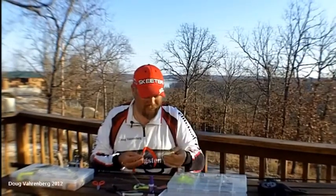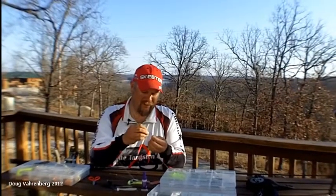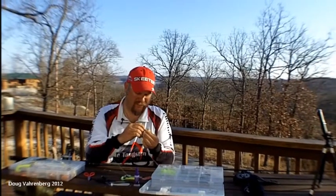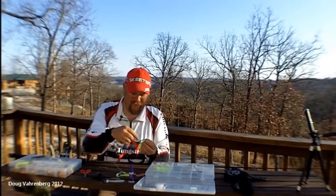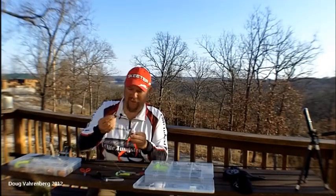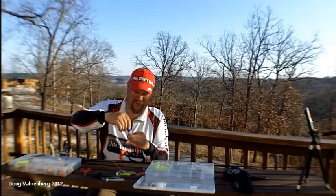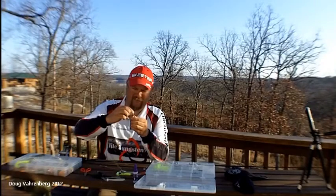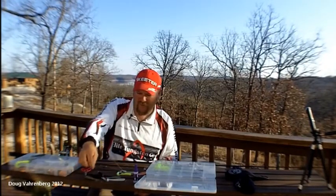What you want to do is run that bait on this hook. When you're running a bait on a hook, run it up and right before you're done, get some super glue — crazy glue. I like to use the brush-on kind. Just put a little around the head there, then push it up against there and hold that head. What that's going to do is hold that bait on that hook a lot better.